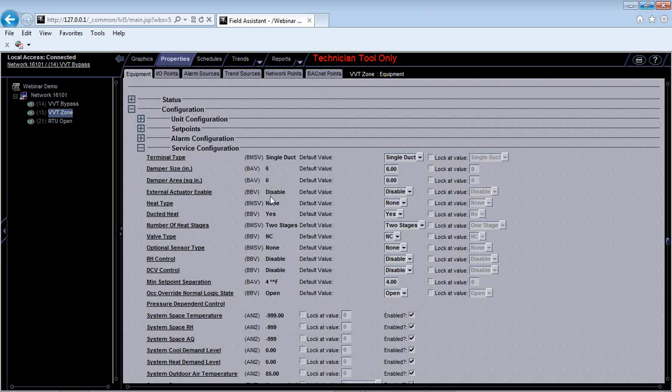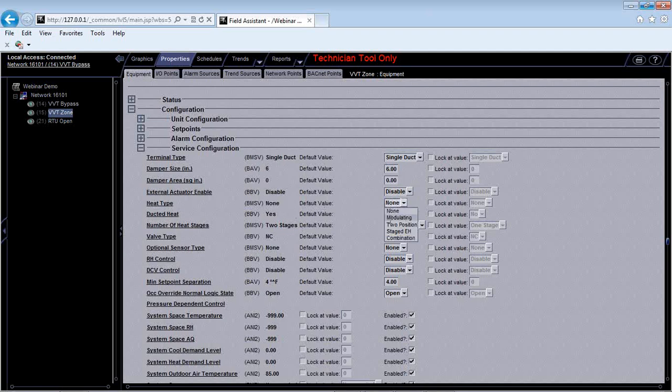The next line you got is an external actuator enabled. This would be if you were slaving an actuator off of the controller. In order to slave an actuator, you have to use the hot water analog output that we mentioned before, that 0 to 10 volt signal. So you cannot have a modulating hot water valve and a slave actuator off one of these zones. But in order to set it up, you just change this to enable. You wire to that output on the controller, and your actuator will modulate based on the actuator on the zone control.